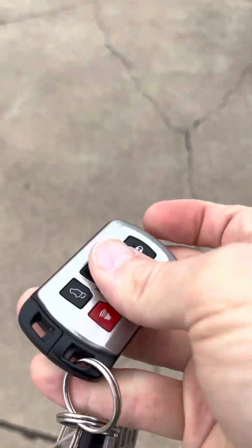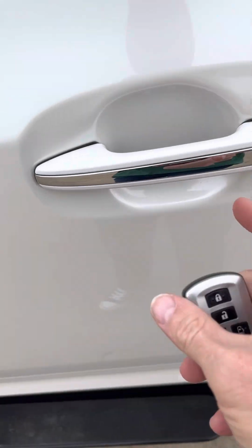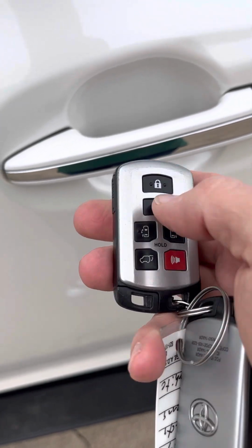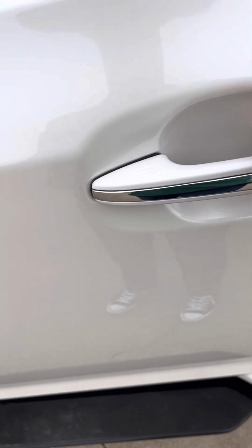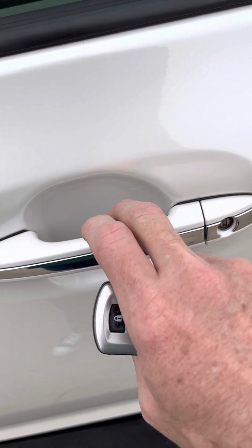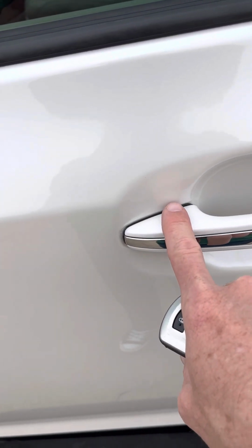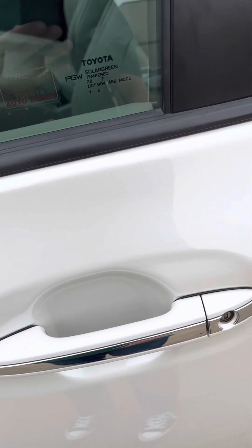These are smart keys, so you just have to have them in your pocket. You'll see, that's your unlock, that's your lock. You also walk up. How did these work? Touch right here. That unlocks it. When you get out, you touch here. That locks it. So lock and unlock.